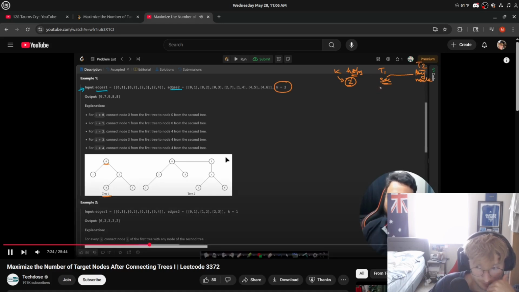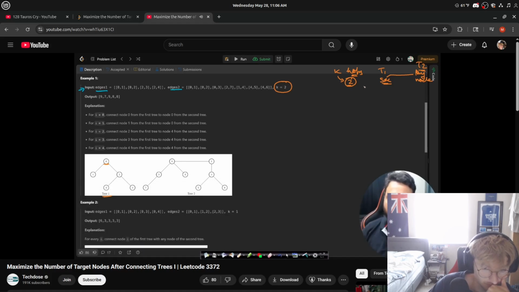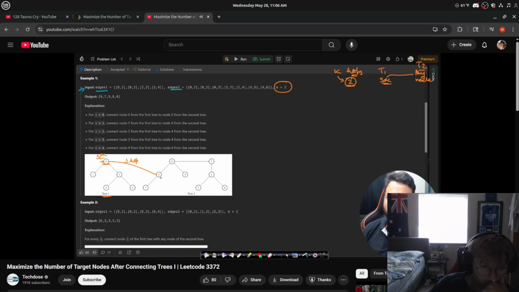So if we add that edge, then we have to count what will be the maximum coverage. Let's say that we have added an edge from the source node, where I'm considering 0 to be the source node first time, between 0 to 2. I have added an edge from 0 to 2. So in this case, what will be the coverage with k equals to 2 hops? You will see that 1 hop will be required to reach tree 2.